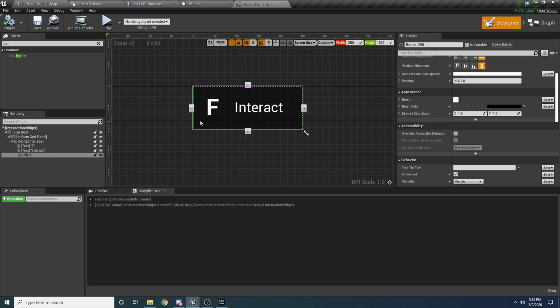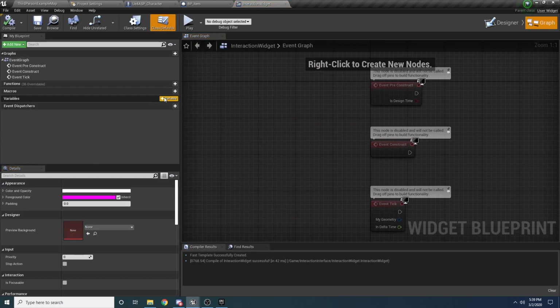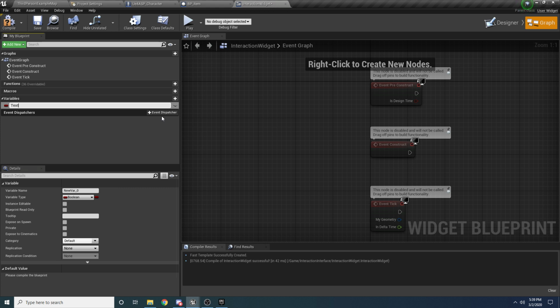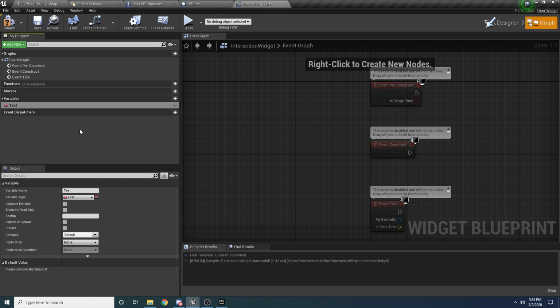And the last thing we need to do is just make it so this interaction text is something that we can bind to. So let's go back to our graph real quick, and over here under variables, create a new variable and call it text. And it is going to be of type text. And we want to say that it's instance editable and exposed on spawn, so that way when we create an instance of this widget, we can specify what we want this text value to be. And we can also set it to blueprint read only and private, since it's not going to be changed at runtime. So we can compile and save that.